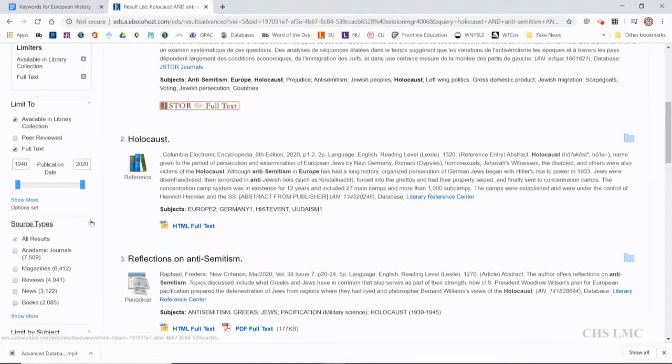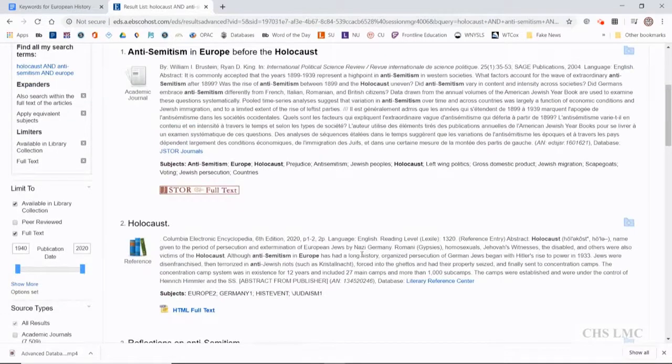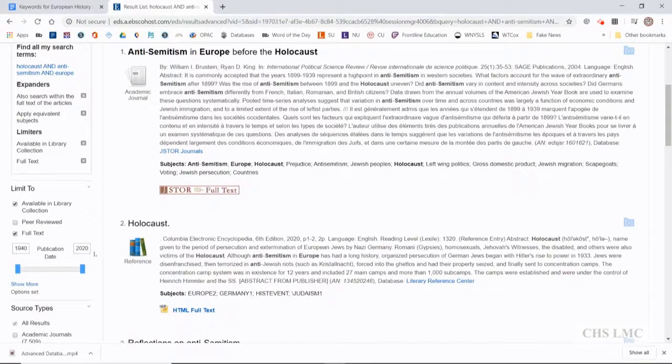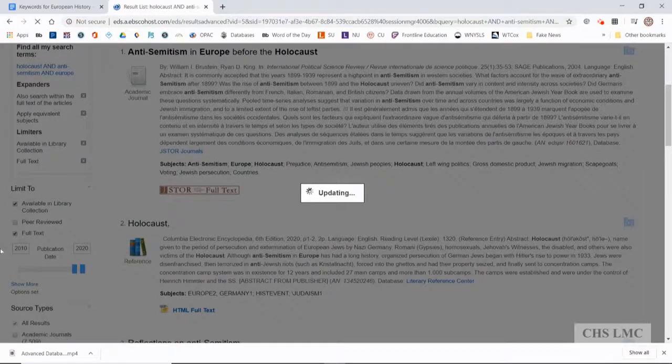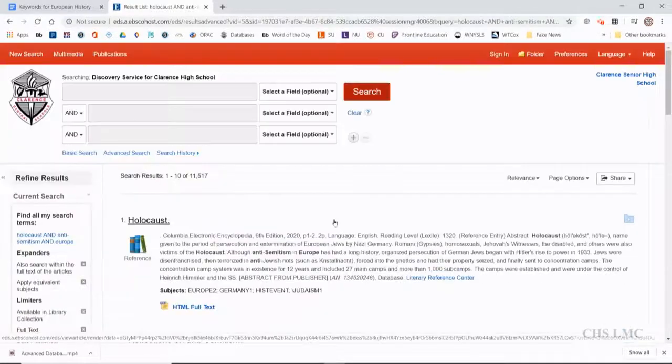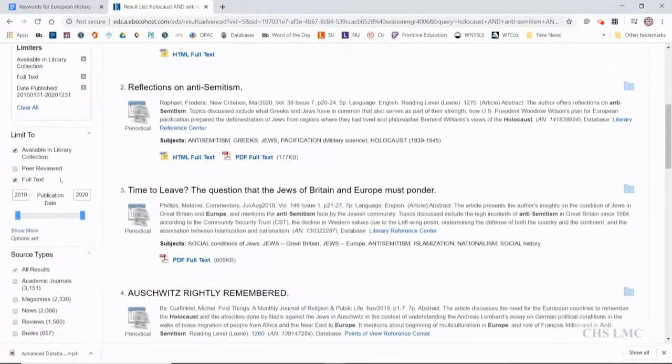Next, I recommend changing the publication date. This is usually pretty good if we want to find more current information. Here our search is from 1940 to 2020, but the rule of thumb is within the last maybe 5 years or so. You want the most current research. Sometimes you can go back further, so maybe we'll go back 10 years, just for the example here. You can see that has brought us down to 11,000 results, a little more manageable. Changing the date range can expand and narrow your results down.